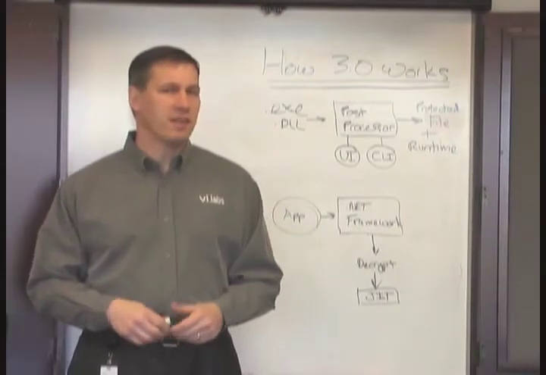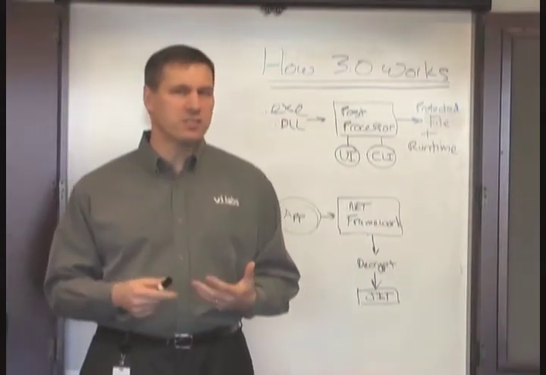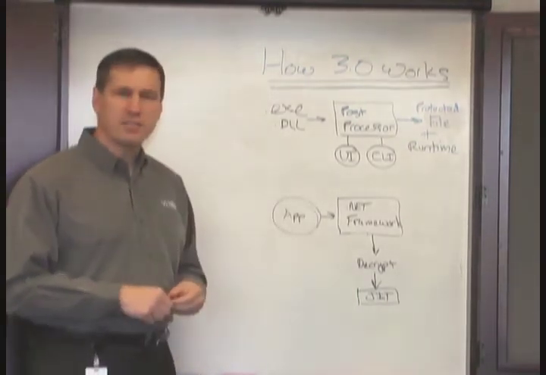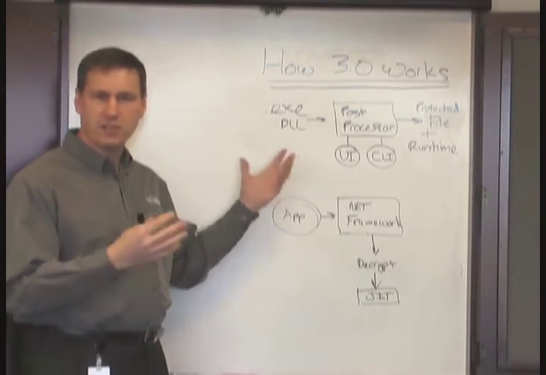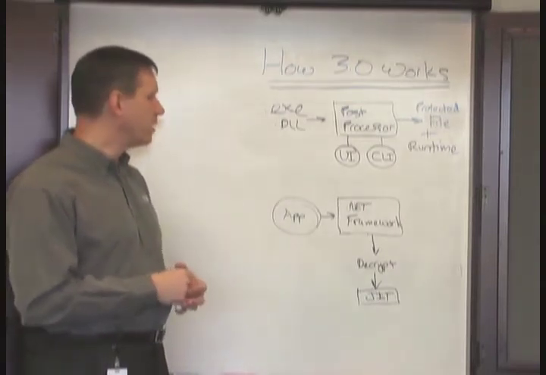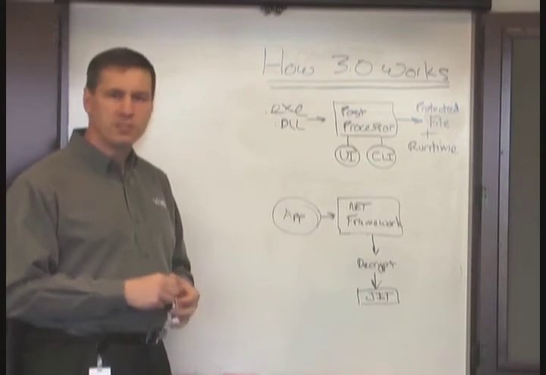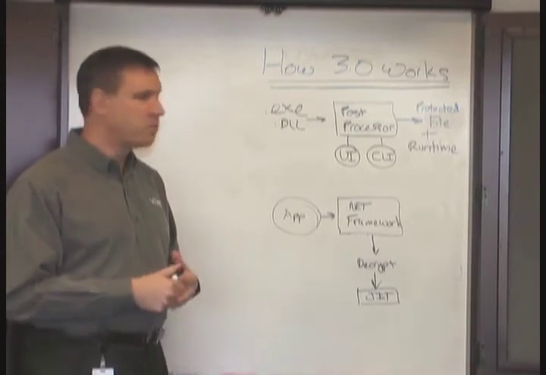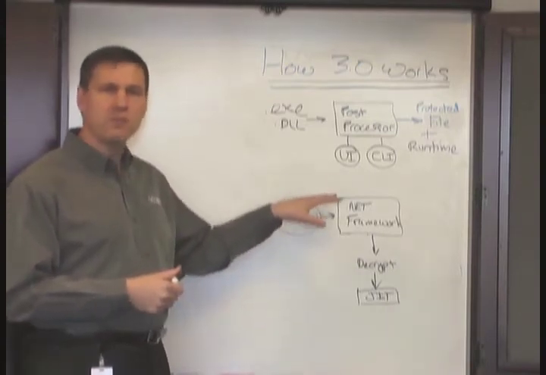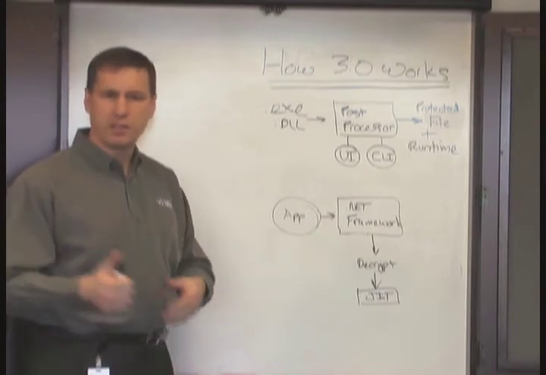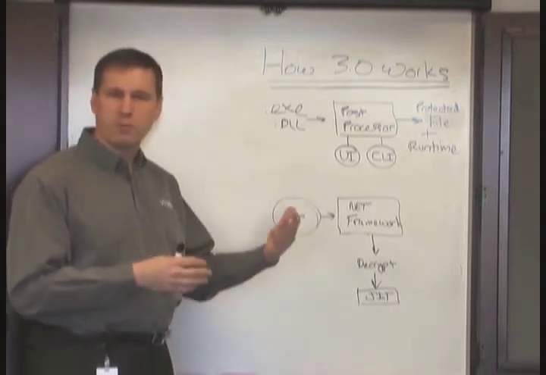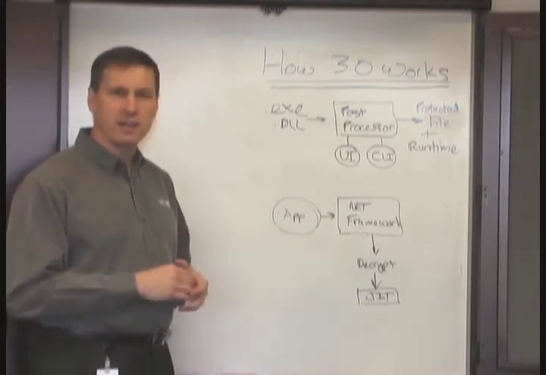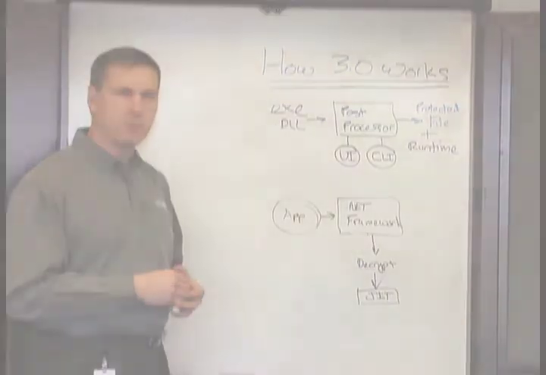So I want to now talk about how 3.0 works in terms of protection and also at the runtime security. So in terms of protecting your applications, you start with an executable and a DLL, so the libraries or the assemblies that make up your .NET application. You run it through a post-processor utility. Now the post-processor will analyze the code automatically and encrypt the IL code within those binaries. And you can configure this using a user interface or a command line interface, which can be integrated into your build process. And then the output will be the protected files plus a customized runtime library that will integrate into .NET. So let's talk about the runtime component of this.